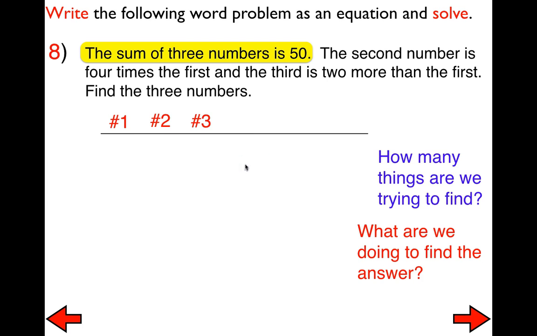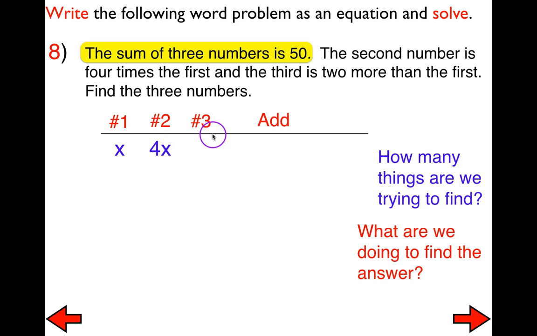Now, what are we going to do to figure out this answer? Well, since the sum is 50, I'm going to go ahead and add all these numbers together. So again, I'm going to choose which one I think has the smallest value. Well, let's see. Second number is 4 times the first, so the second one's definitely bigger. So right now, first number is the smallest. And then it says the third is 2 more than the first. So for sure, I'm going to say that the first one is the smallest. So I'm going to say number 1 is x. Now, the second number is 4 times the first. So I'm going to times 4, but I'm going to times it by the first. So what's 4 times x? Just be 4x.